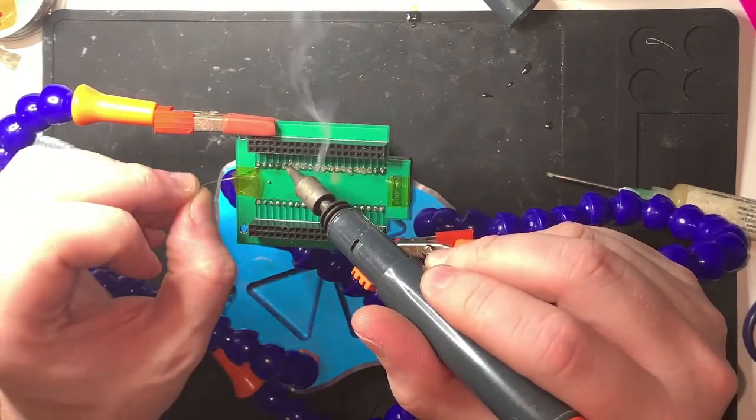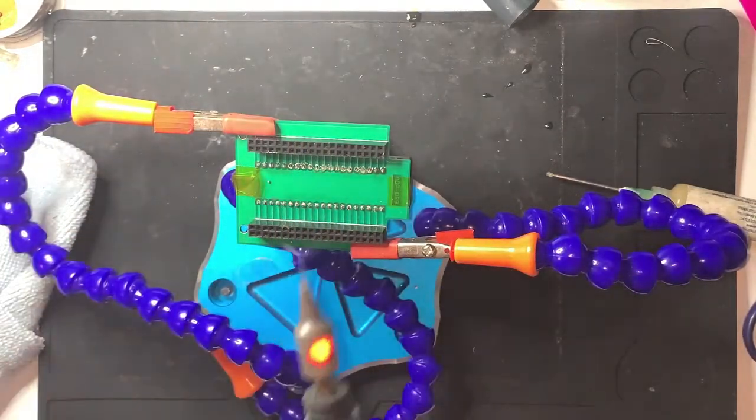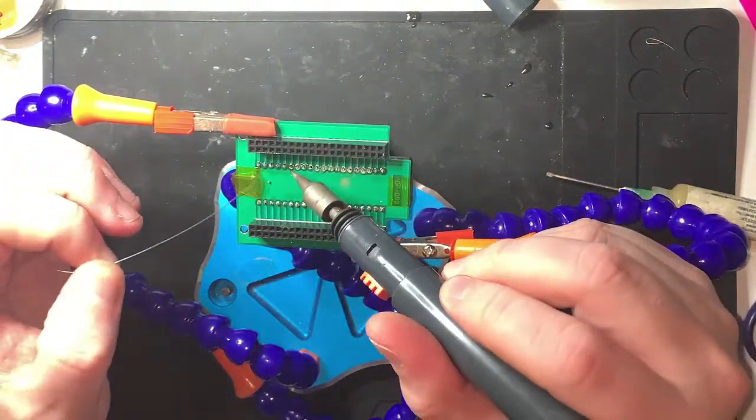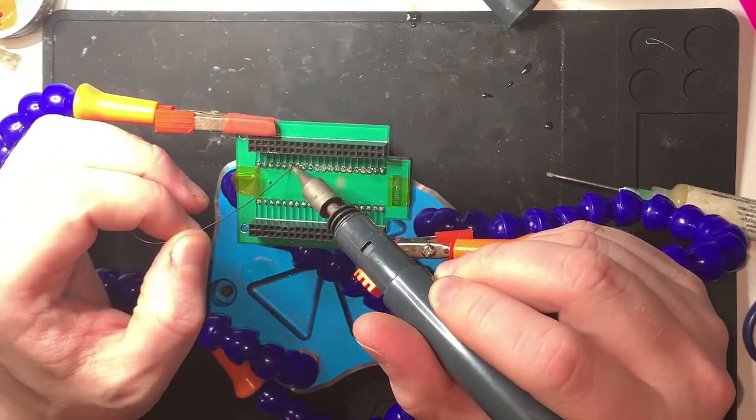It's quite easy to suddenly stop paying attention to what you're doing when you're soldering, and then you come out of your fugue state and realise you've soldered the wrong thing to the wrong thing.